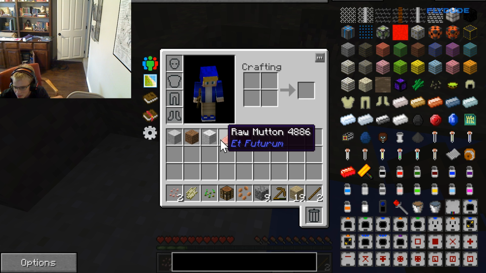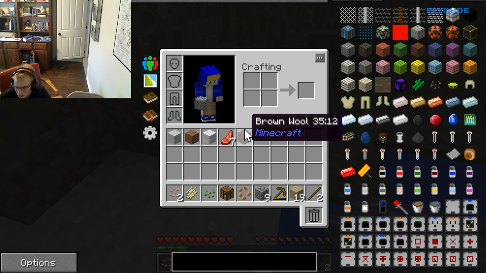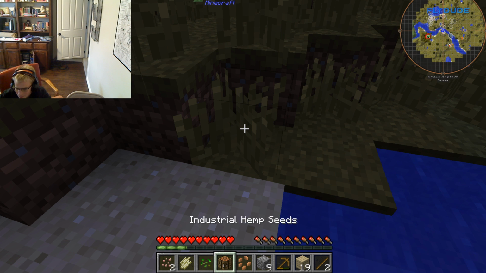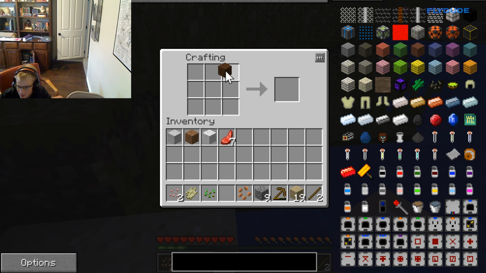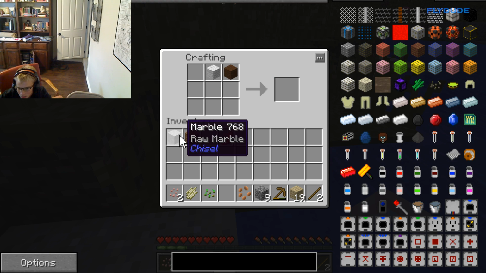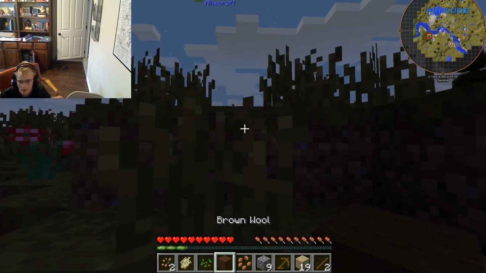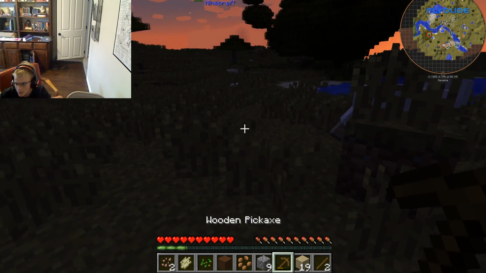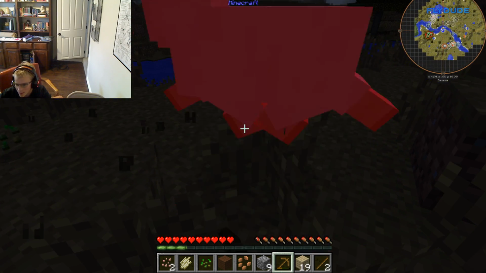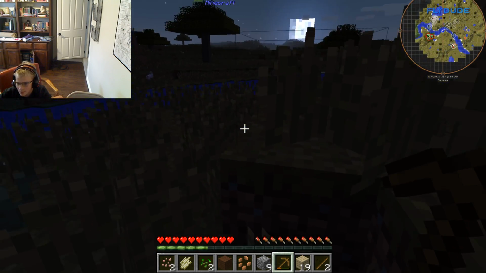See, Futurum can literally predict the future. Or a Futurum. Whatever it is. Let's hurry. I'm gonna be stuck out here. Are you kidding me? Okay. Hey, other sheep. Come here, I need food. I need stuff to make a bed with.